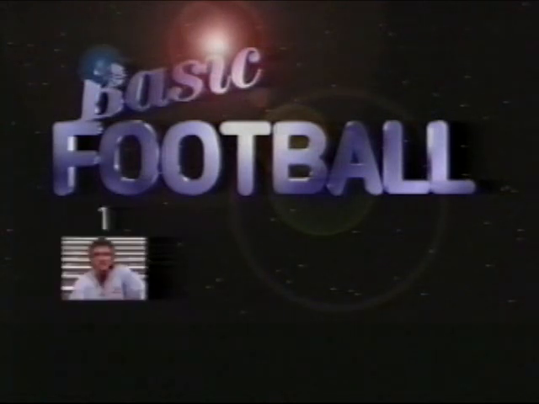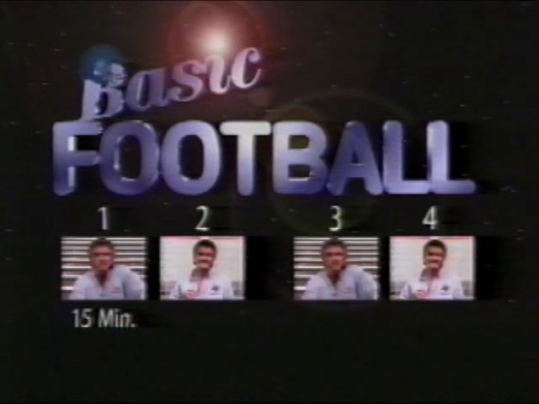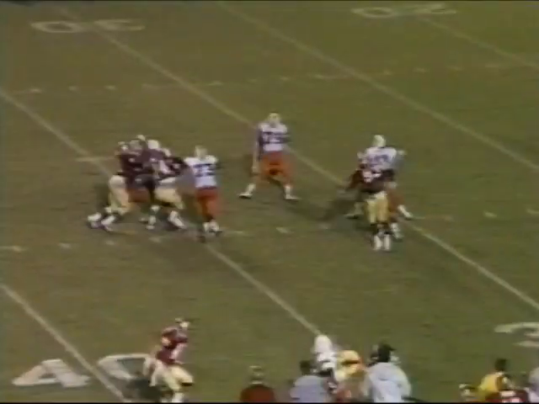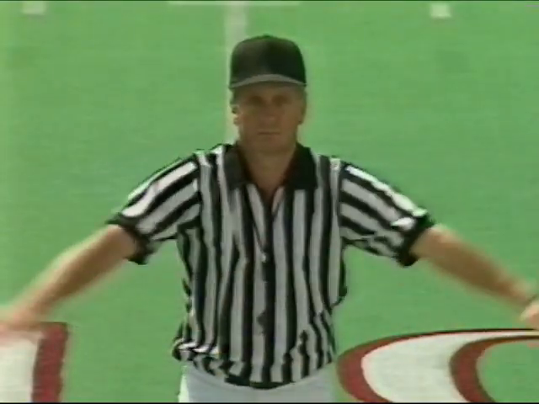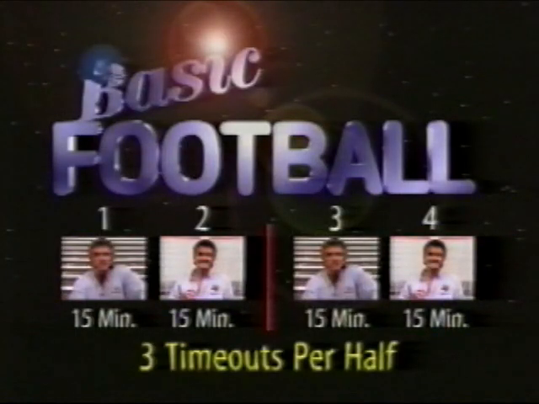Okay, gang, listen up. Football is played in 4 quarters. Each quarter is 15 minutes long. At halftime, the teams go to the locker room where the coach yells at them. The clock is stopped when a player goes out of bounds or when a pass falls incomplete. And that's the official signal for, hey guys, stop the clock. Each team has 3 timeouts per half. Use them or lose them.